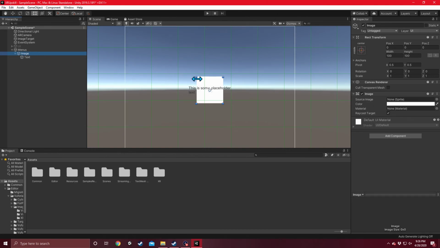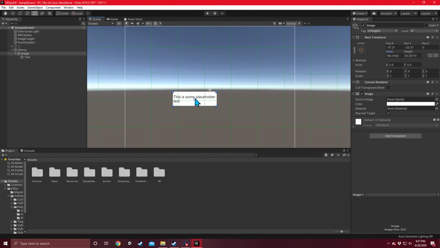Next, I'm going to select image, and I can resize it up here using the rect transform. If I wanted to, I could change the width and height of this box right now to, I don't know, 50 and 120, which is ridiculous. I could also then rotate it and pivot it. But what I'm going to do instead is not mess with these values directly. I'm going to come over here and scale it out using my click and drag.